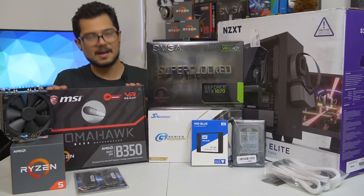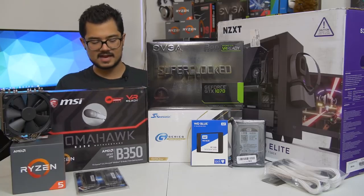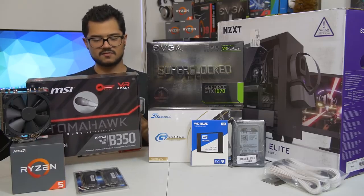We've also got a B350 Tomahawk motherboard from MSI. This is a fantastic little budget board. I believe that this is one of the ones that has a PLX chip, so it supports Crossfire and all that jazz.